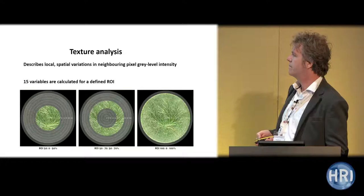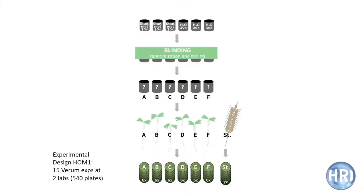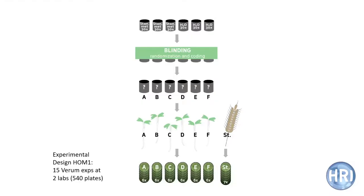So back to the homeopathic setup. This is the setup for one experimental day. We performed in total 15 experiments, 8 in Denmark, 7 in Holland. We started off with 3 potencies of Stannum metallicum D30 and 3 potencies of water D30. They were blinded and randomized, and what we were delivered were coded samples A to F. Seedlings were allowed to germinate on these preparations, and from each preparation, 6 crystallization plate replicates were produced.